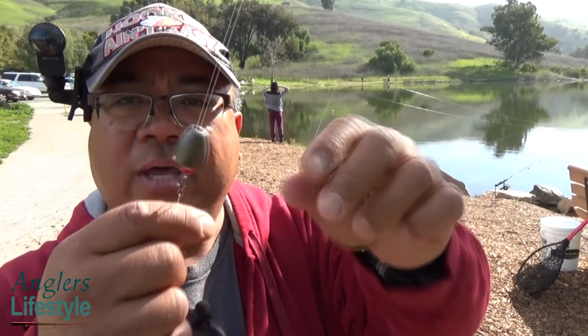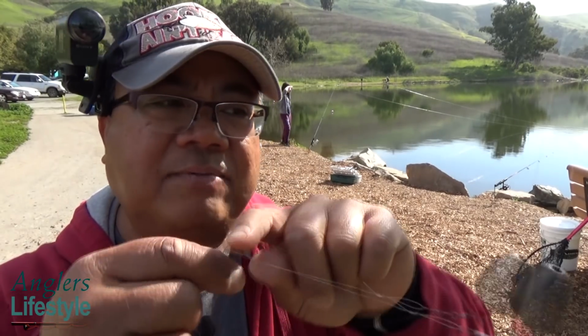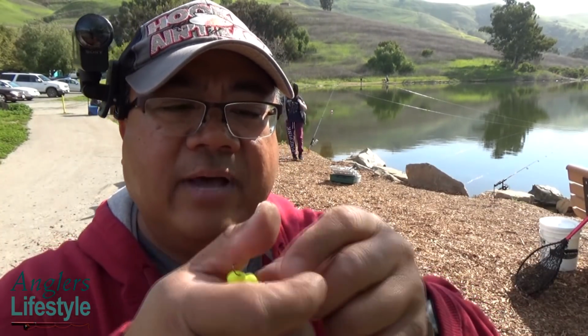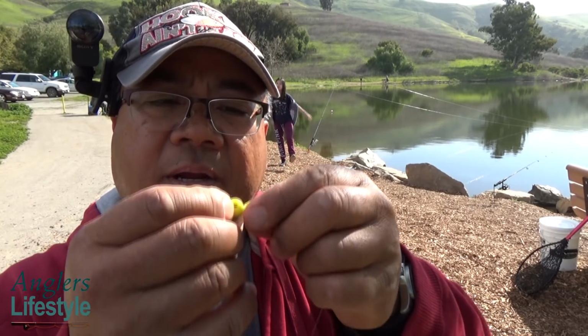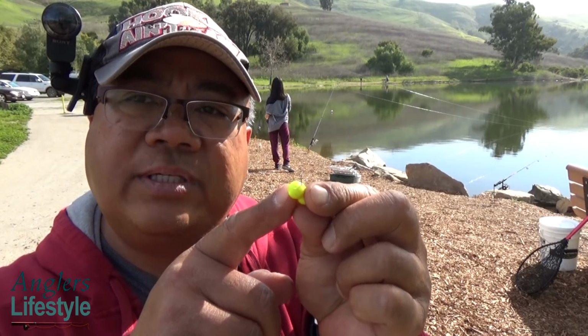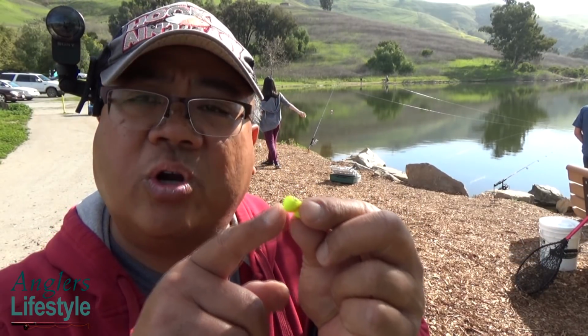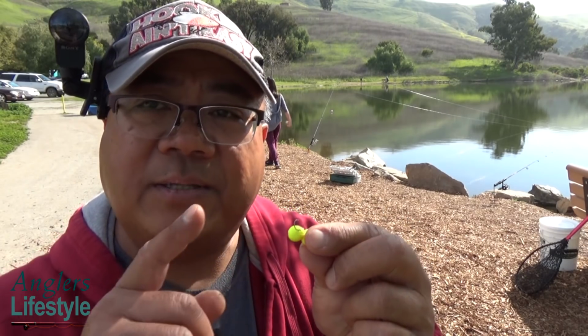Anyway, I was talking about the rig here. It's a sliding weight, a bottom rig with the bead, snap swivel, and then your 24-inch leader, and then your mosquito hook with power egg. For the power egg, two is the minimum, and you can also put three. I had three of the chartreuse with the worm, and that's the one that actually worked.